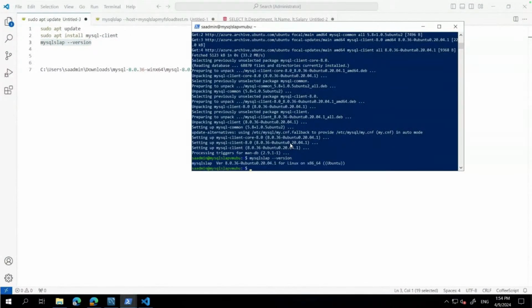Now that it's installed, we check and verify that yes, mysqlslap is installed, and we see the version of mysqlslap along with it.